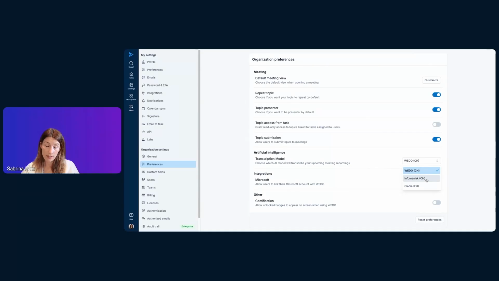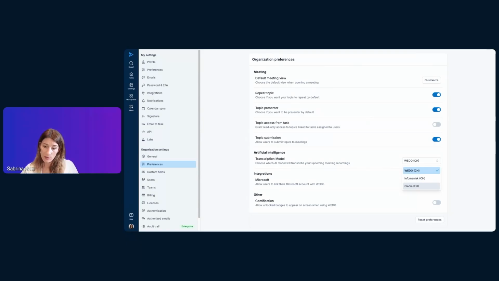Also here the data is stored in Switzerland, but there are different characteristics in terms of cost and processing capabilities. And the third one, Gladia, is a model where the data is hosted in the EU and which also has differences in terms of speed, cost, and processing capabilities.